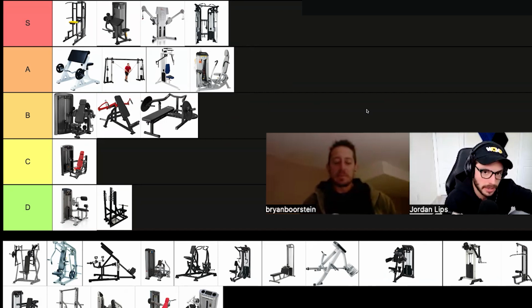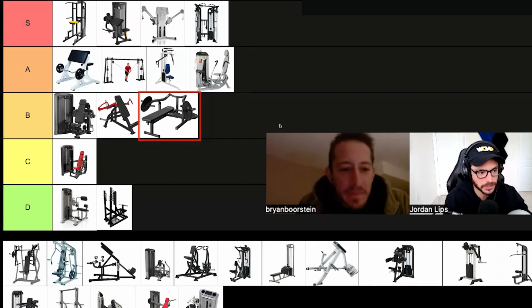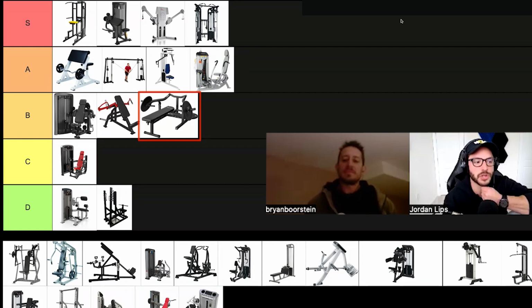And if you look closely, I don't know if everyone's watching on YouTube or not, but if you look closely at the one we put in the B category, this one I'm highlighting here in red, the handles converge fine, but they start quite wide. I had that thought when I was watching you use yours, where I'd almost be fine if it didn't converge, if it just allowed me to use a slightly closer grip. And the Hoist machine we just went through does not converge, but it does allow me to use a closer grip. So even if it doesn't converge, it does allow me to tuck my elbows a little bit more. A small quality of life thing that just nudges it above for me.